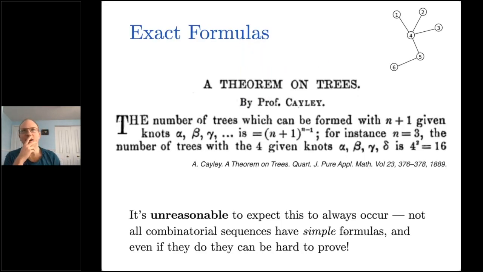Now, one thing that you could mean is an exact formula. So here's a very famous example. I didn't mean to have so much from Cayley, but this just happened to come up. This is a formula that was popularized by Cayley for something known as labeled trees. You can think of this as different networks like the internet, except there are no cycles. So you can never start at a website, go to another website, go to another website, and then eventually get back to one of the websites you visited before.